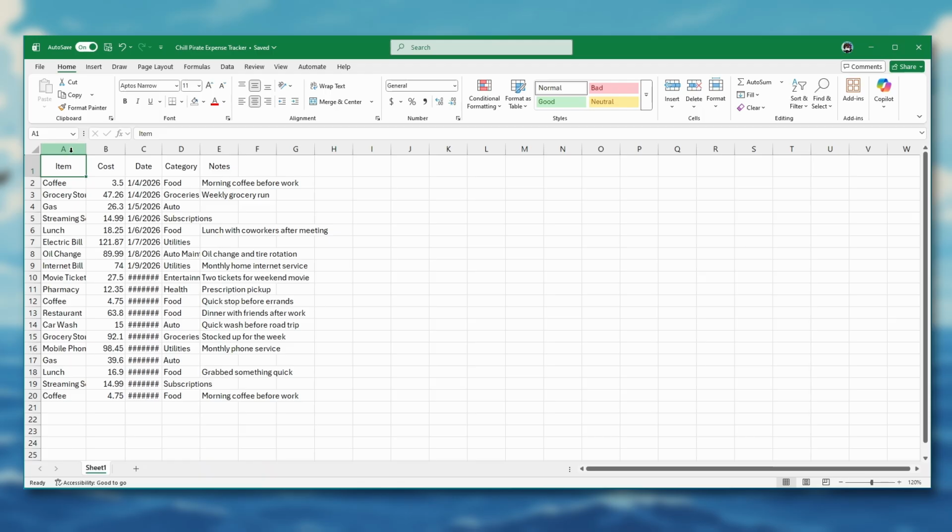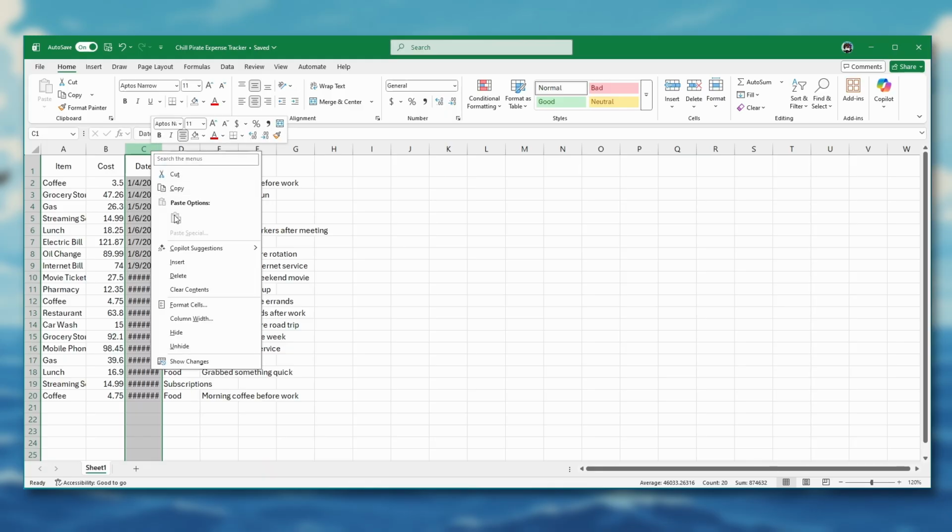The first way is to come over here to column C at the top. Right next to the C, you see the arrow pointing down. We're going to click, and that selects the entire column. And then we're going to right click and come down to cut. We don't want to choose copy because that will create a duplicate of the date column, and that's not what we want. We want to actually move it. So we're going to cut it from here.